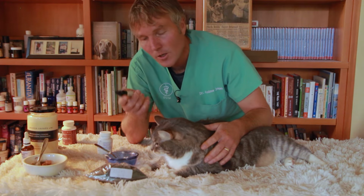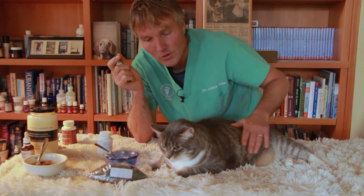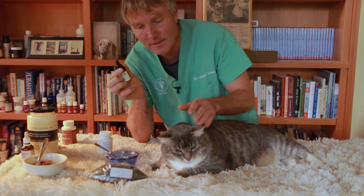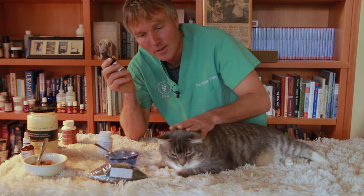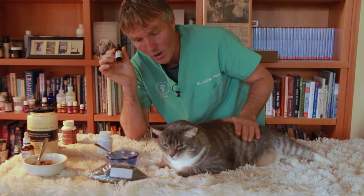This happens to be my CBD or cannabidiol supplement, Dr. Jones's Ultimate CBD for dogs and cats. And that's one of the biggest things about CBD or cannabidiol, is that it is a natural anti-inflammatory. So once again, may be really beneficial for our animals, and especially our cats that have allergic skin disease. The standard CBD dose is about 1 milligram per 10 pounds of body weight. Murray's 20 pounds, you get a little over about 2 milligrams, which would equate to one of my drops.